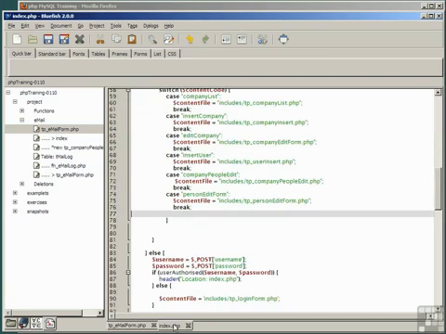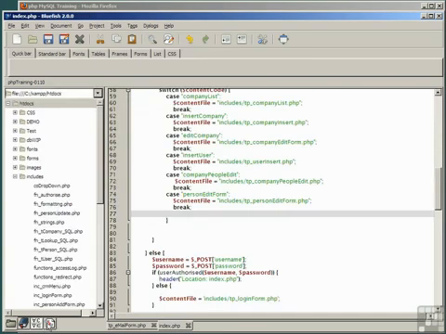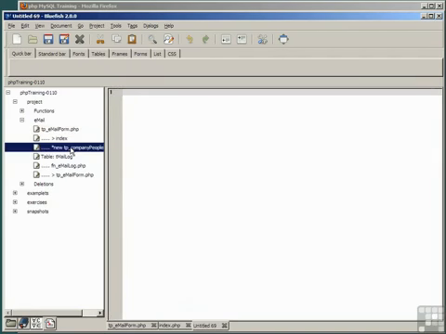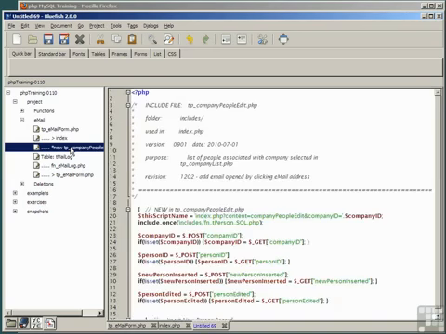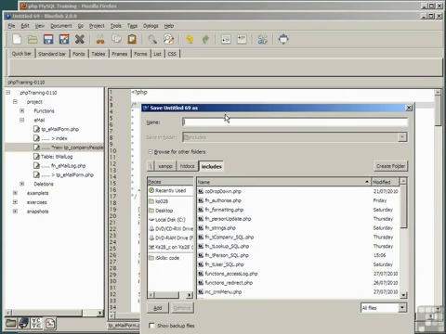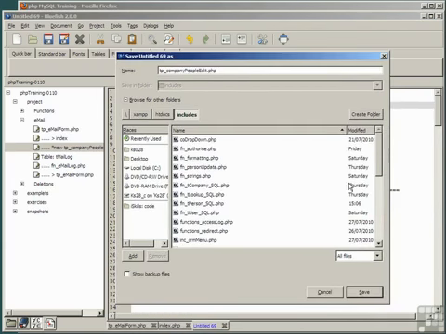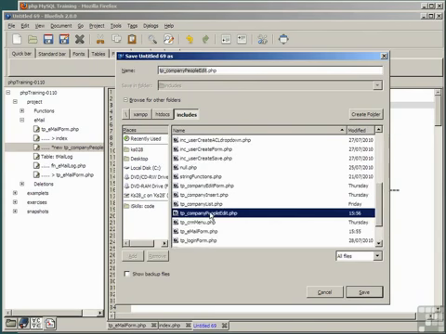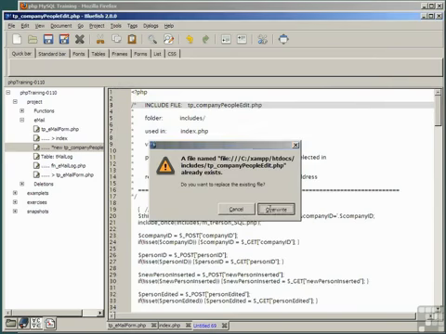Secondly, open up your index file from the files pane. And finally, in a new code pane, open up the snippet new TP company people. There are several changes to this file, so I want to make sure you capture them all so that it works first go. Copy the file name, save this new code pane as TP company people edit, or better still, find the file TP company people edit so you don't have to retype it, double click that, and overwrite the file.